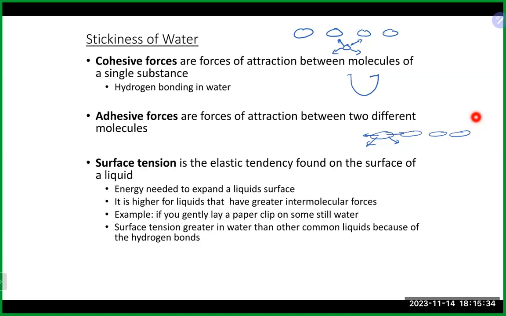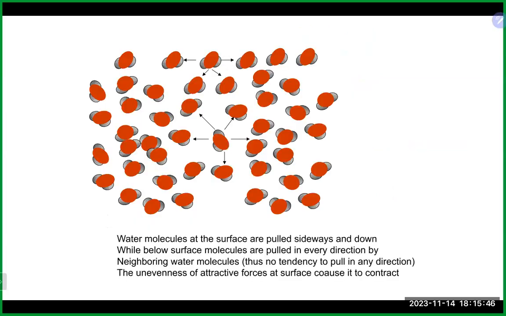Why you pour a liquid, and you keep pouring it and it looks like it's above the top of the glass, but it's not spilling until you go and break the surface tension, and then it all falls all over the place. These are fun tricks. So these are water molecules, and once again, because of those strong attractive forces to the side and down at the surface, we get that surface tension, as opposed to a more even distribution of attractive forces below the surface.